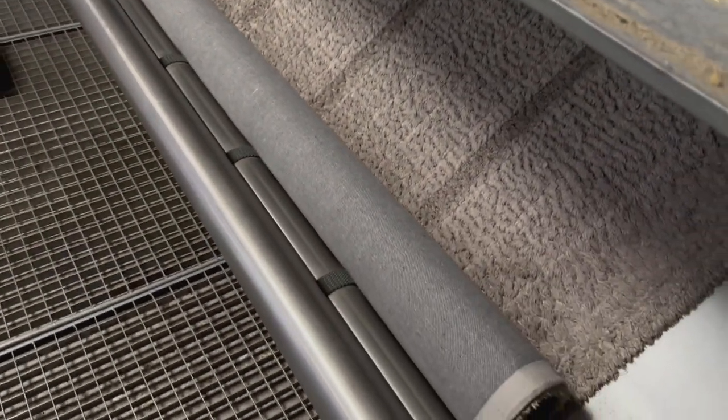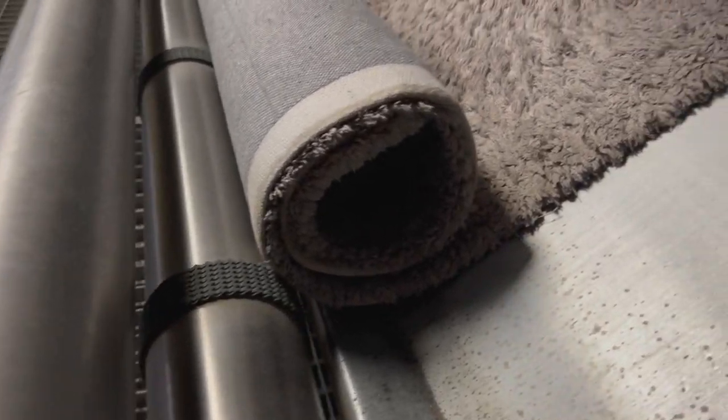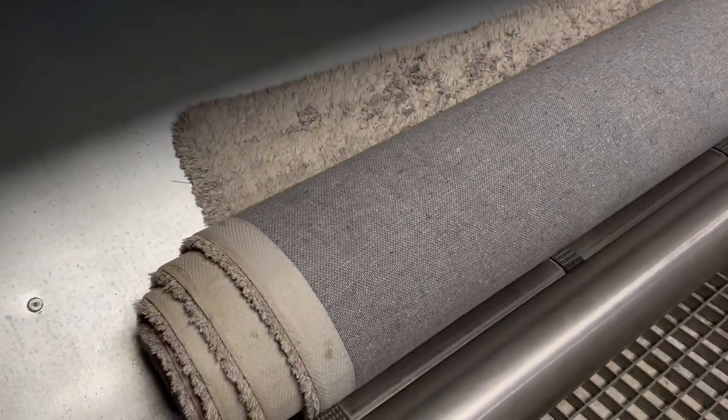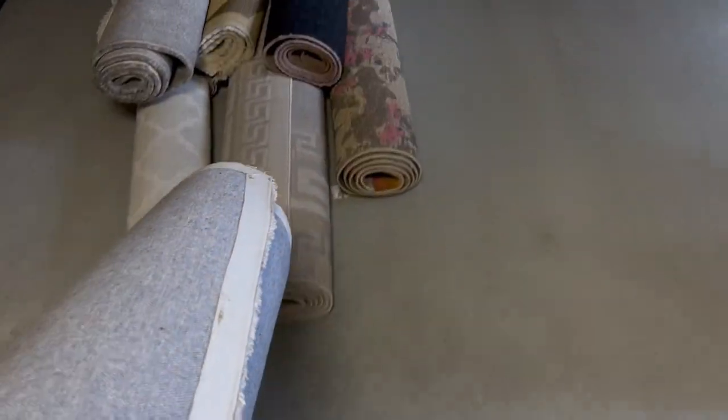Hello my friends. Today we are in my workshop and I'm beating some rocks. Now it's rolling. I will take this rock and put it to the other place.